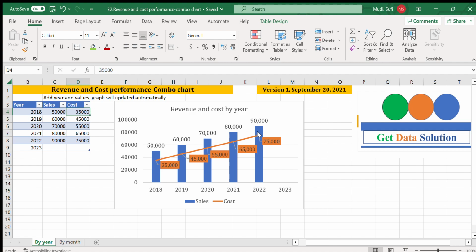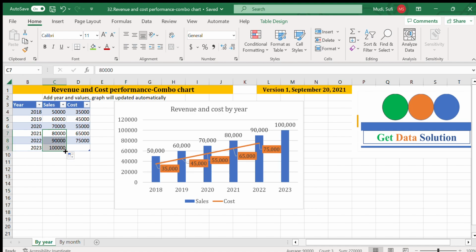Here it is in a combo chart as well, and the cost and the revenue are indicated up to 2022. If I add some value here for revenue and as well as for cost, I can also write here.